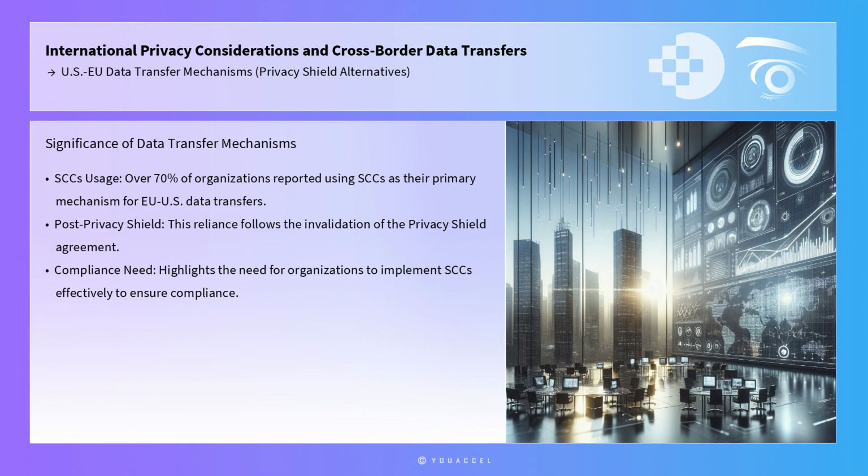Statistics also underscore the significance of these data transfer mechanisms. According to a survey by the International Association of Privacy Professionals, over 70% of organizations reported using SCCs as their primary mechanism for EU-U.S. data transfers following the invalidation of the Privacy Shield. This highlights the widespread reliance on SCCs and the need for organizations to implement them effectively to ensure compliance.